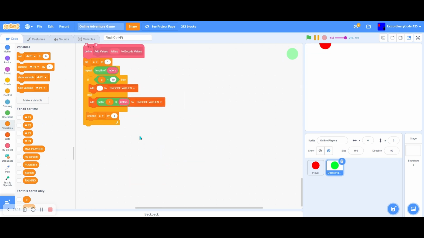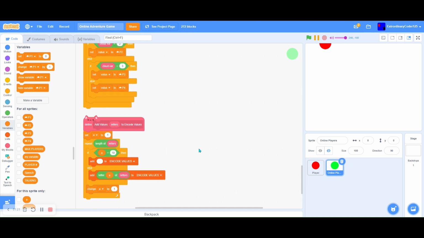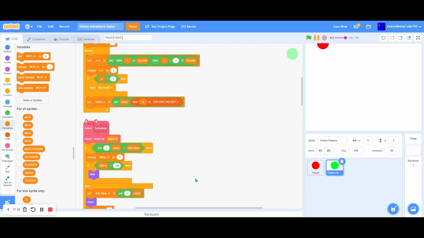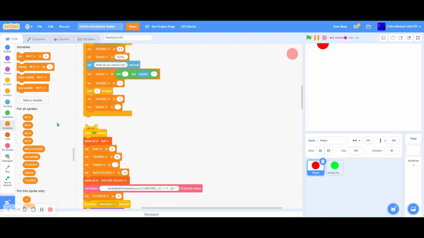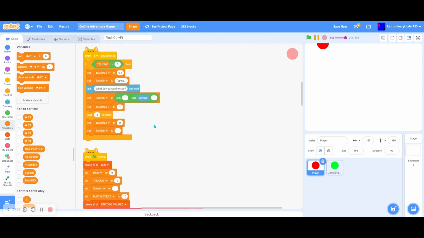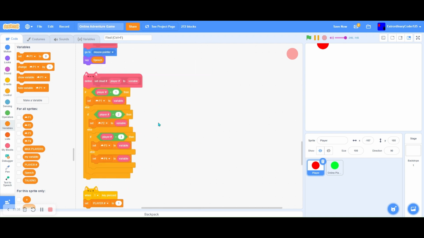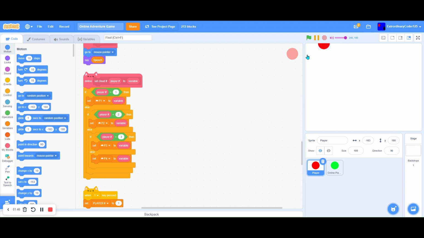Oh yeah, and when you're backpacking cloud variables, I don't think they really work, so you have to delete them and then re-add them. So let me just quickly do that. Make sure to replace your cloud variables in the correct areas, because I just re-added these ones. Okay, so I'm pretty sure it's going to work. Let me just test it out. Okay, I just tested it out, it's working. So anyways, let's get started.